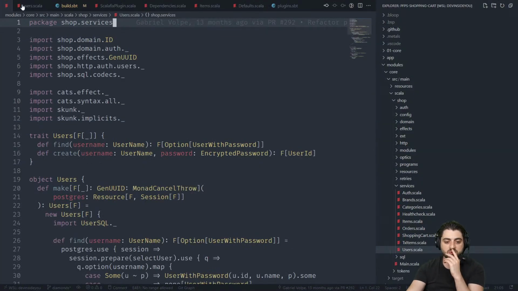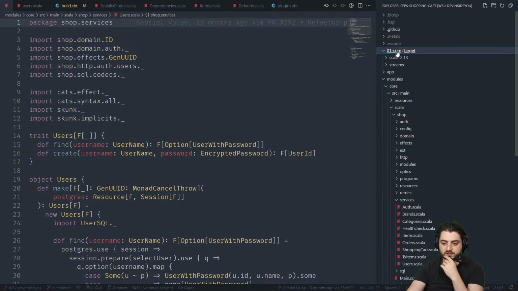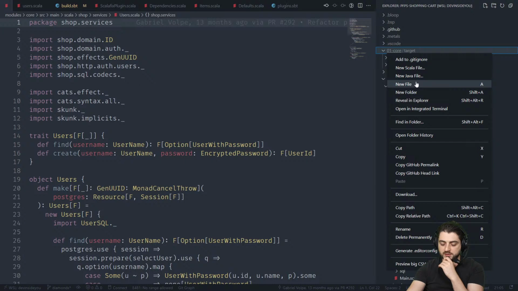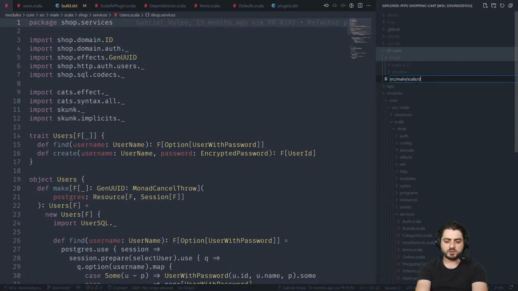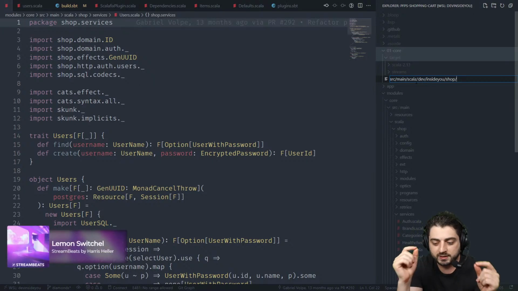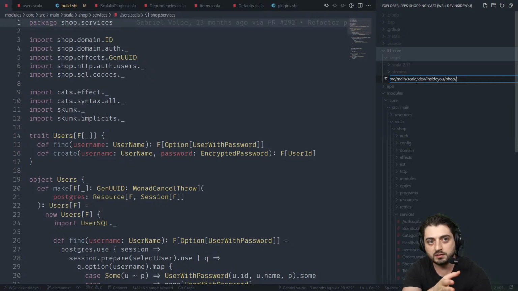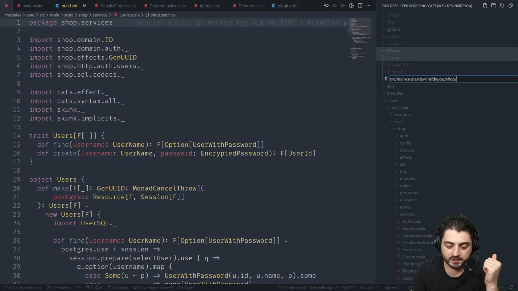So what we're going to do is go over here, this is our new thing, and create a new file, source main Scala, under dev inside you, called shop. Now we need to define the use case. This is probably the most important thing about this whole thing. We cannot call it just users, because you're going to have issues later with something like transactions. If you have something like users with a find, this user with password is going to be used in your entire application. You're never going to be able to have your bounded context, because you're going to have only one context. Your entire application is going to have a single view on a user.